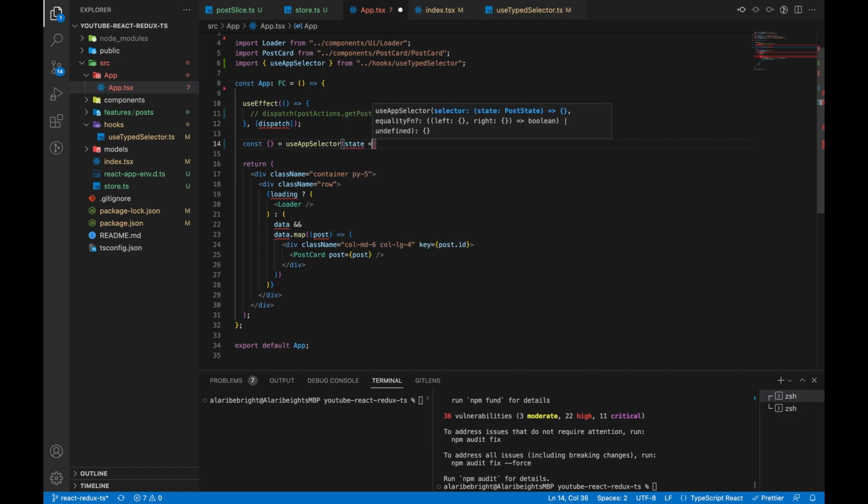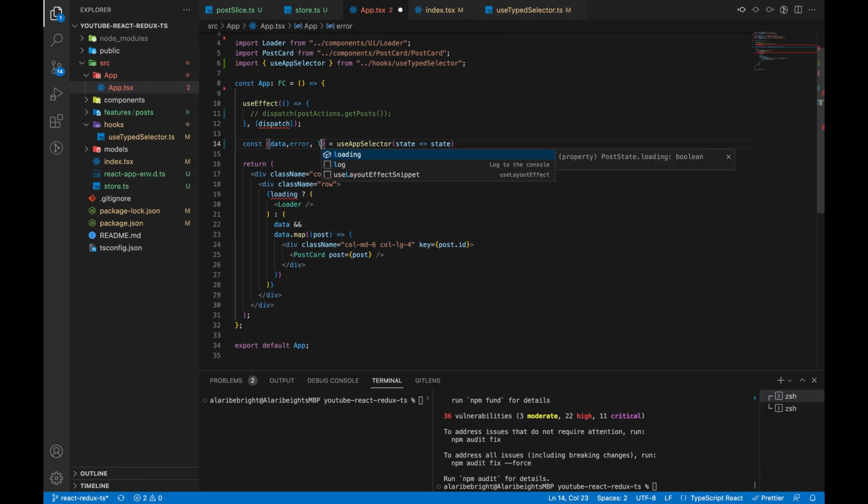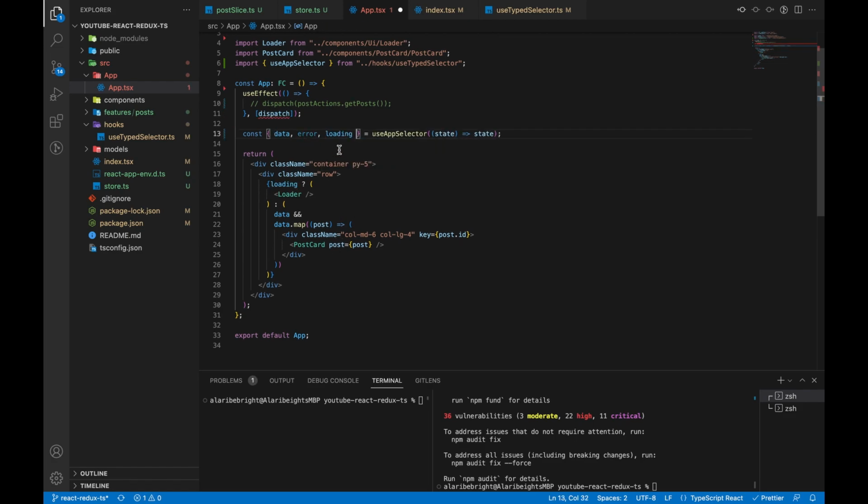And the beautiful thing now is if we do state dot, it knows that we are going to get data, error, and loading from our state. So we can come over here and destructure instead. We can destructure data because we are using it over here, and we can also get error, and we can also get loading like this.